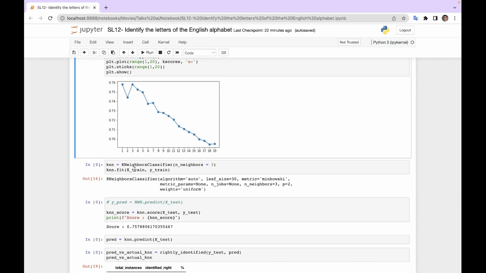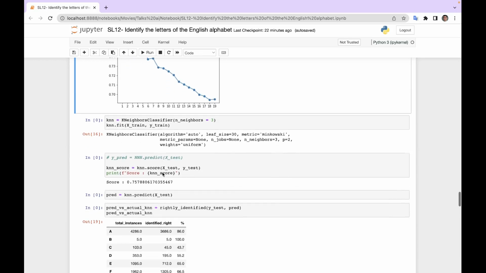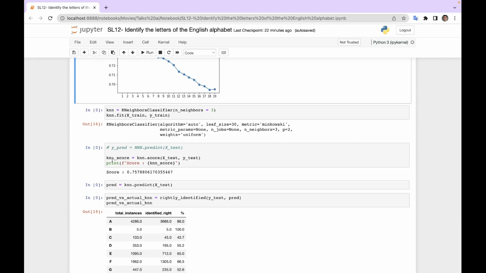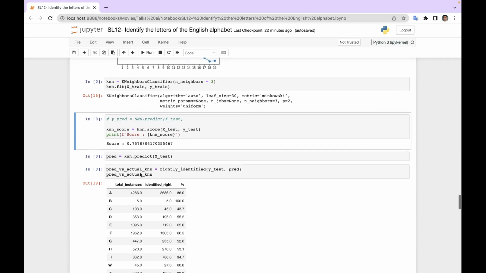Now for KNN, first we define n_neighbors as 3, so we call the KNeighborsClassifier, passing n_neighbors as 3. Then knn.fit, in which we pass X_train and y_train, and you can see that it returns the trained or fit model. Then we define knn_score, which returns knn.score from X_test and y_test. If we get that score, it is written in percentage. You can see that the score this time is 75%.